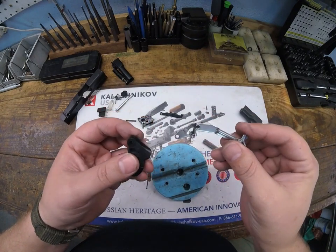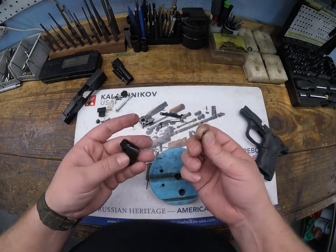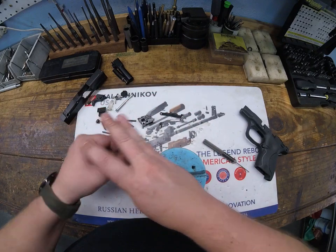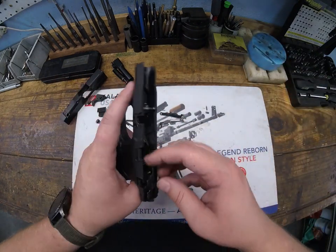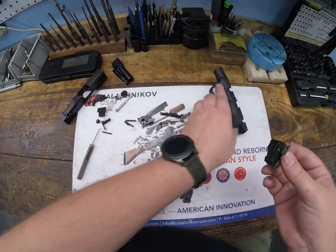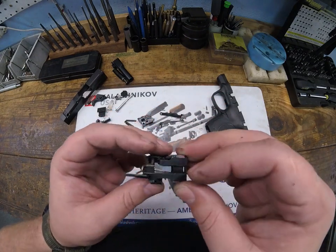So your trigger bar will come out of there. Hold on to that little pin, don't lose that. It's a pretty tiny little guy. But the trigger will go away. Now the sear block in the rear here is going to come out. Come on, there we go. And inside of that, a couple things.